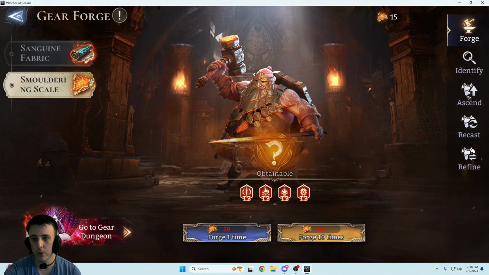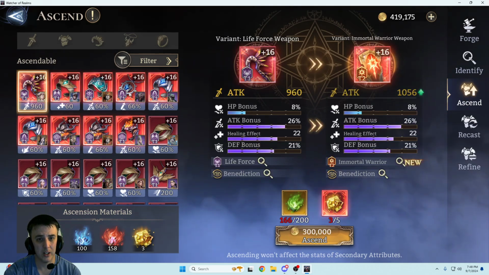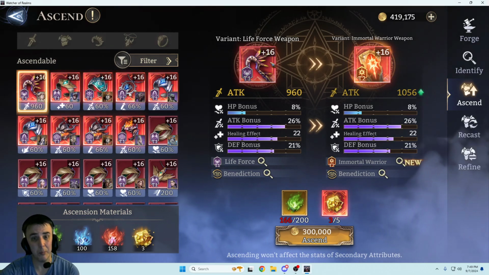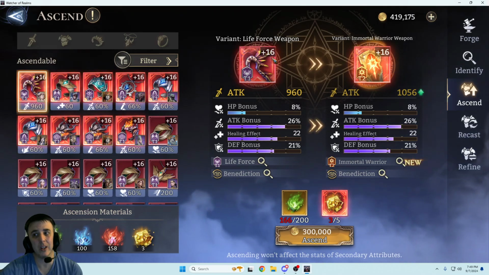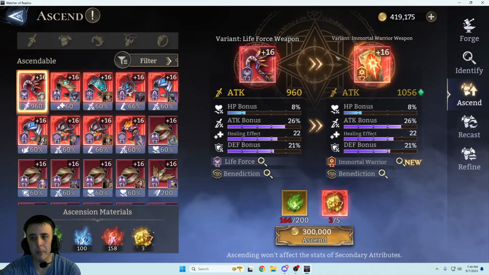The other materials that you saw in there are used for Ascension. That's basically taking a piece of tier 1 gear and bumping it up. So you have a great piece of tier 1 gear that you really like, but you're like, well, it's capped. It can't go any further. All right, we can give it a bump. We can boost it up.